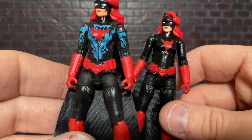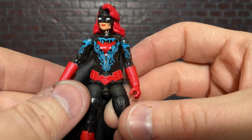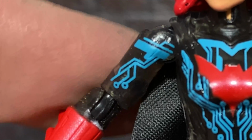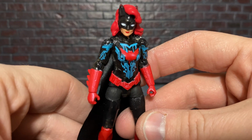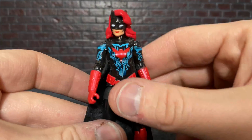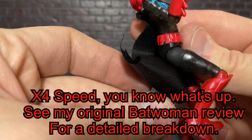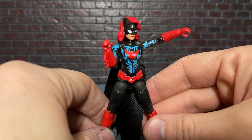Other than that, it does appear that they've used some sort of partially translucent plastic on these limbs, which is really strange. On the upper hips, they didn't use that. It's a solid color. You can see just slightly through the arms there. Do you see that? How it goes just a little translucent. As a matter of fact, though, it's so unnoticeable that I'm shocked they even tried it. It's just a reversioning of this. But that's it. Batwoman is a fun figure, but there's just not much to talk about with her.